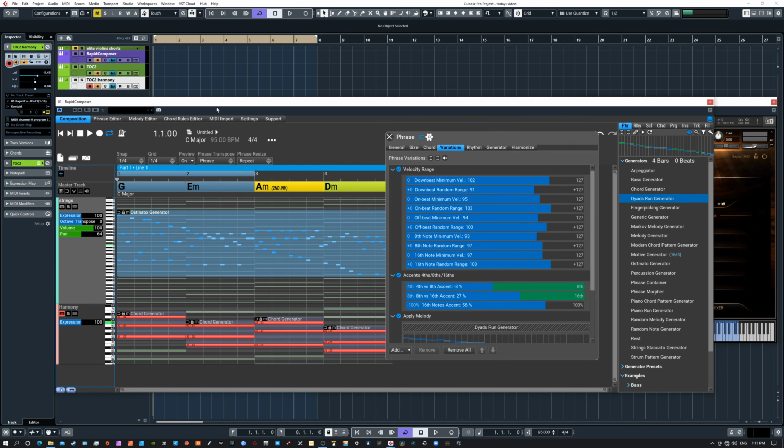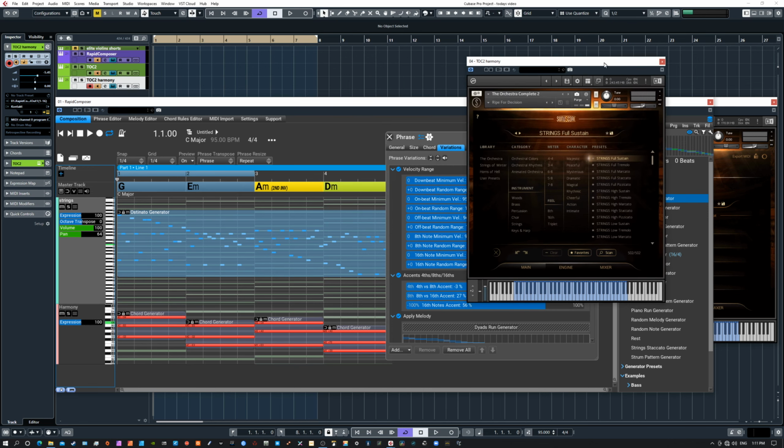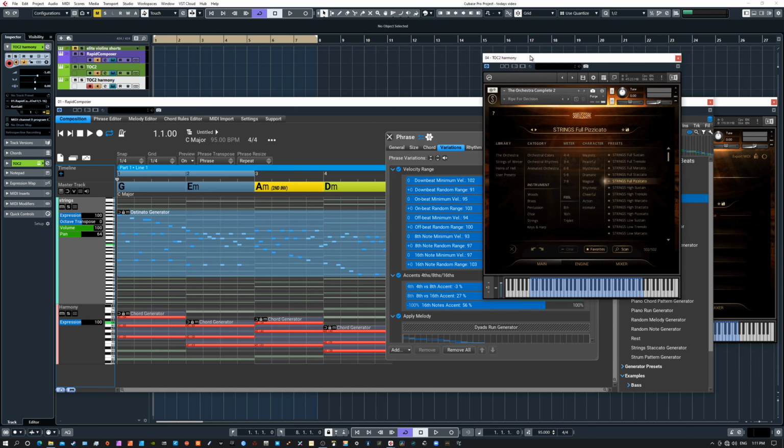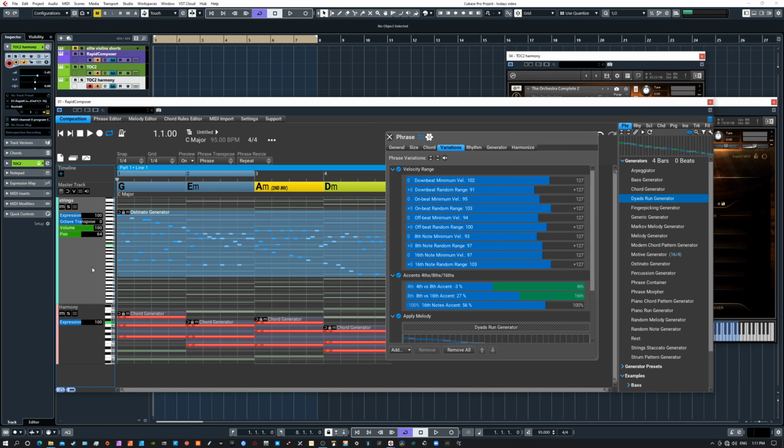Now what I want to do is turn back on the harmony, but we're going to use the instrument that's playing the harmony. We're going to change that instrument to a full pizzicato, a more light and airy way to hear this harmonic content against these notes up here. And we still have our looper on, and we're just going to listen to that and see what we came up with in this little demo.